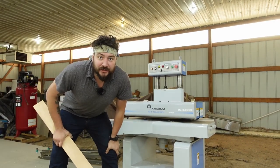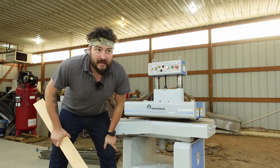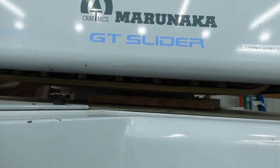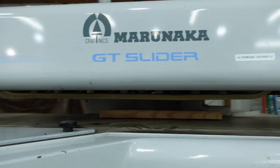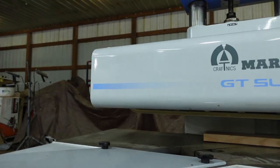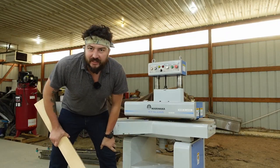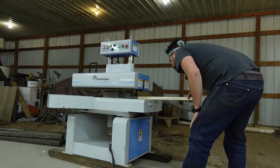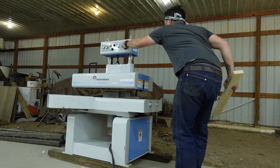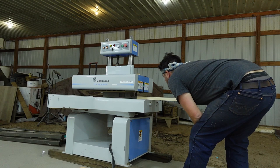Hey, full disclosure. This is Jason from the future. I lost audio when I was doing that initial thing. It was the end of the day and I was freaking out and super excited trying to get this thing running. There was an issue with where this blade was positioned that kept the sensor from turning on. So now that there's some audio, I'll show you some footage with audio.